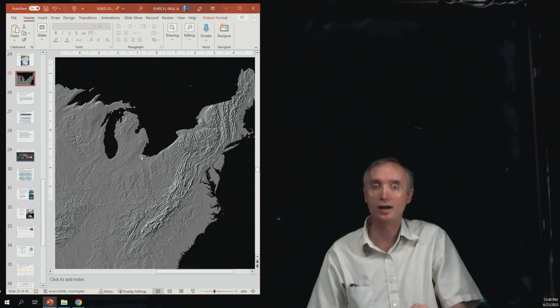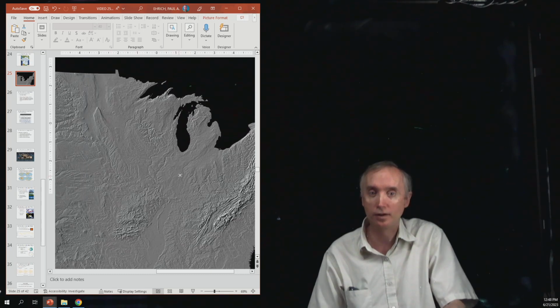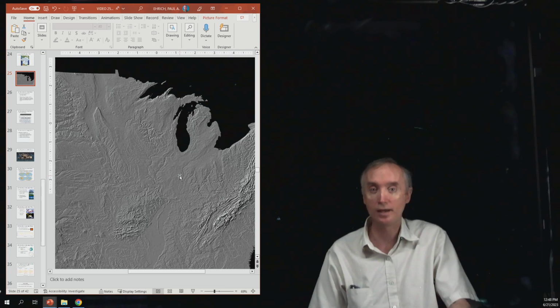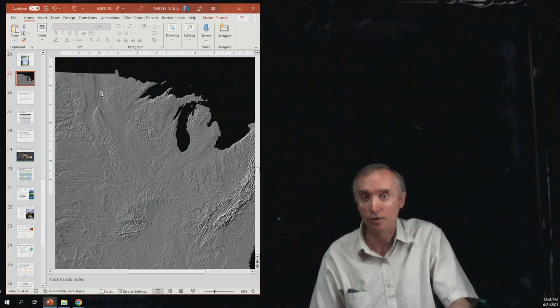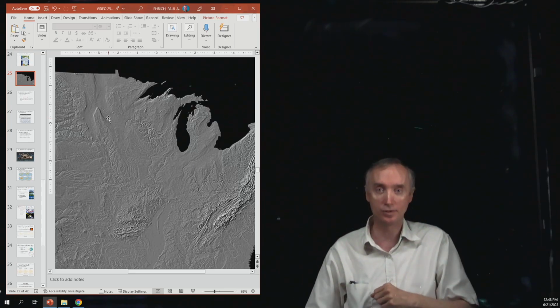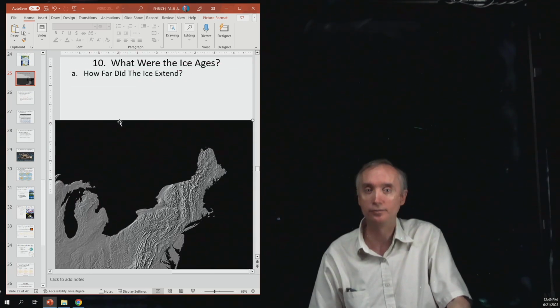And so during the ice ages, the ice sheet would have extended way down into here, and subsequently it has melted back into one of these Great Lakes here. And then also, if you keep expanding on this picture here, you will be able to see some evidence of moraines. For example, here's another one of those valleys right up here, and here's another one of those valleys, and then here are some areas where it pushed the material in front of it, and then when it melted back, it left that material behind. Okay, so I just wanted to show you that.